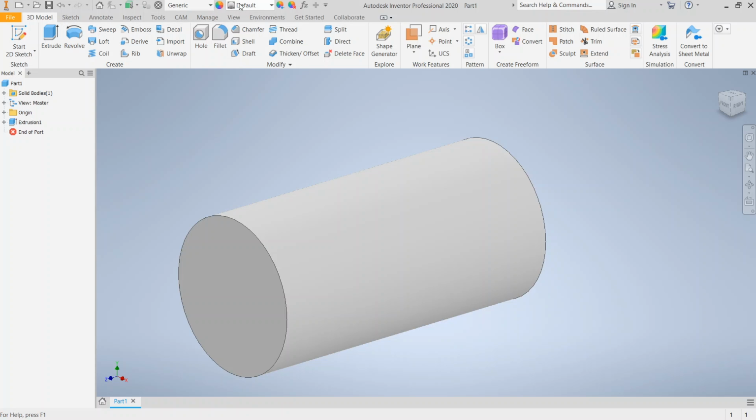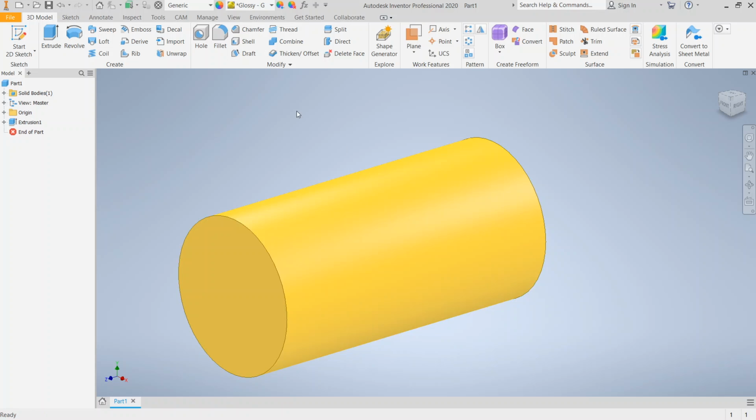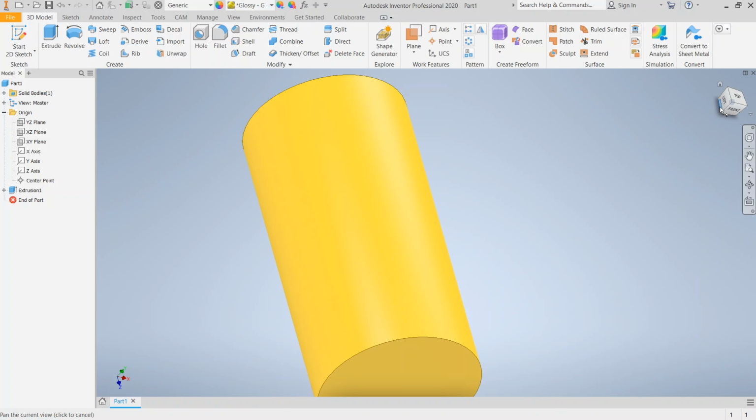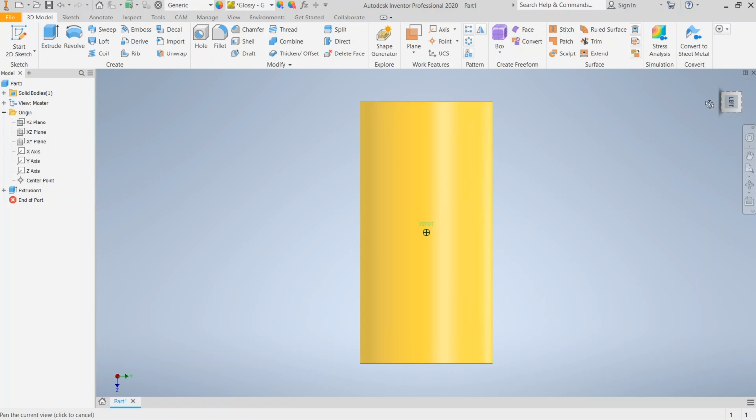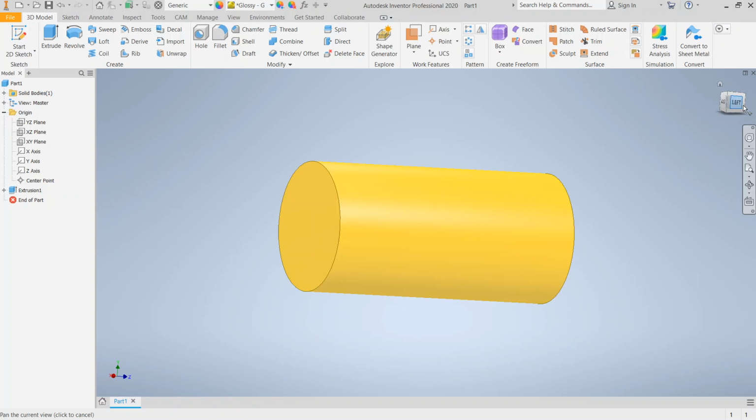Okay, and we want to make this solid, glossy gold there, and we're going to go ahead and create a sketch on the side of this. Now we can't create a sketch directly because we want the sketch to be sitting tangent to the surface of the cylinder here. I'm being careful because I want to do it on the left side here.